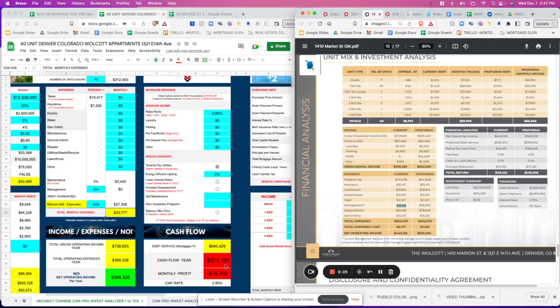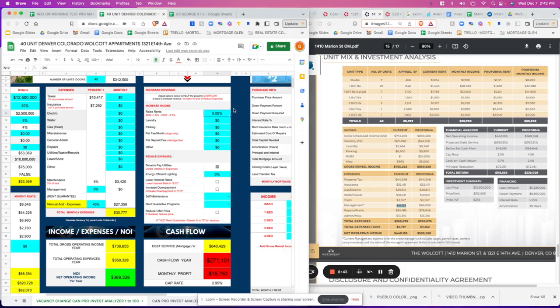Okay, so we're going to go over here right away. Look at the cash flow we're in. Do you see the debt service per year based off of this number? So we're in a serious negative here. Okay. And I'm going to show you something that's really interesting. I don't know what they're thinking, but okay. So we're going to raise the rents 5%. Let's say actually this is performance, so we're going to leave the rents as current. Okay, but let's leave it at that.